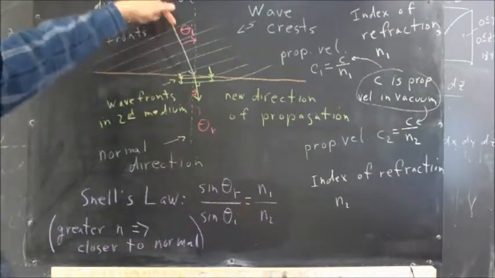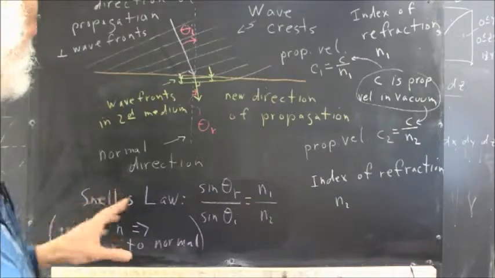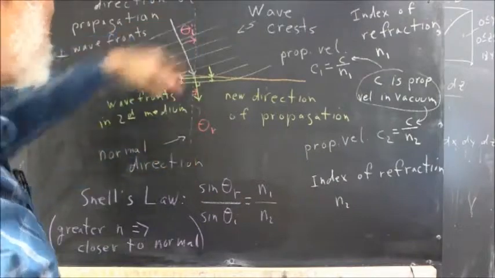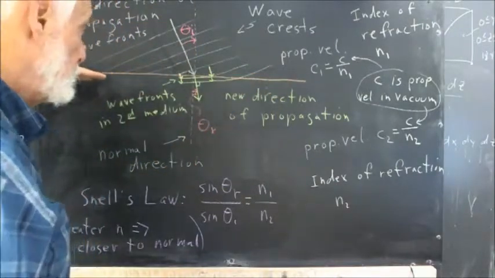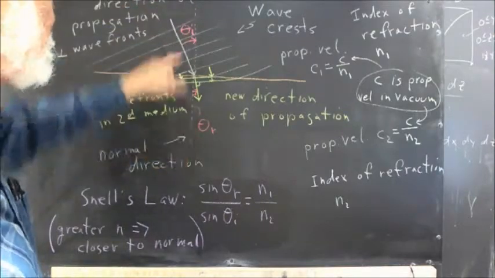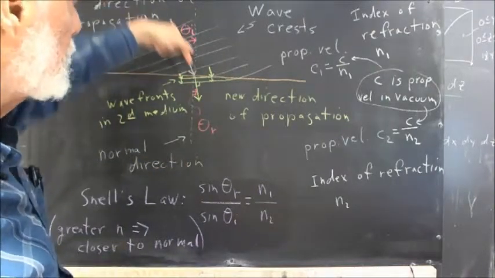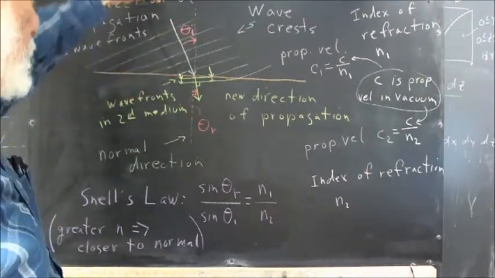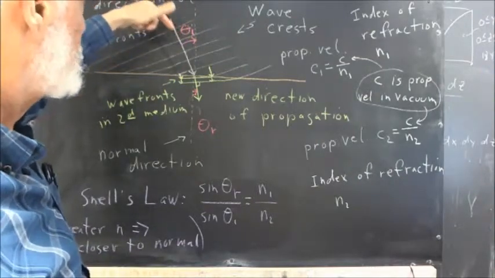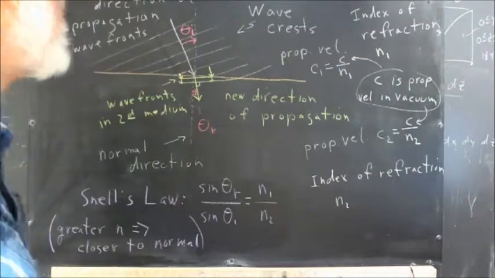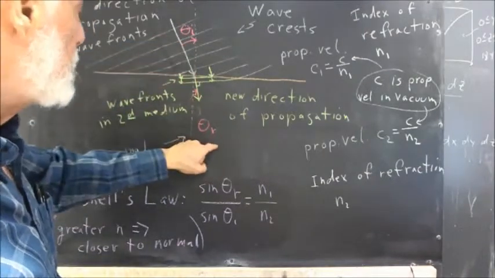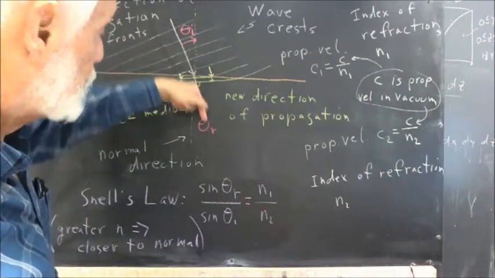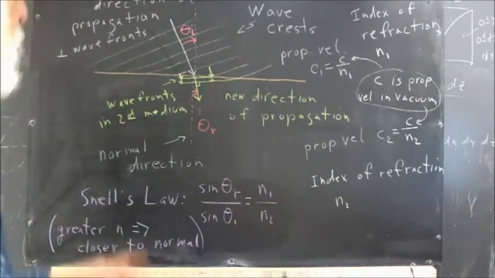So that we have an incident angle. Well, let's back up a second. We're going to let this dotted line represent the normal direction, the direction perpendicular to the interface between the two media. So that we have a wave propagating at some direction, theta sub I, the incident angle, measured between the direction of propagation and the normal, and an angle theta sub R, this angle here, between the normal and the direction of the wave propagated in the new medium.